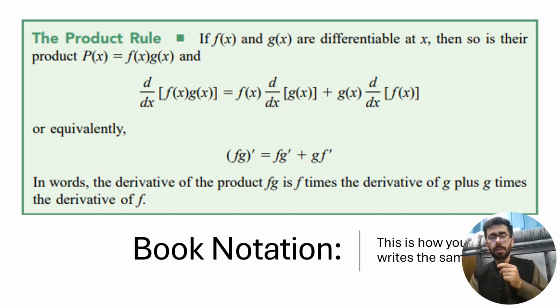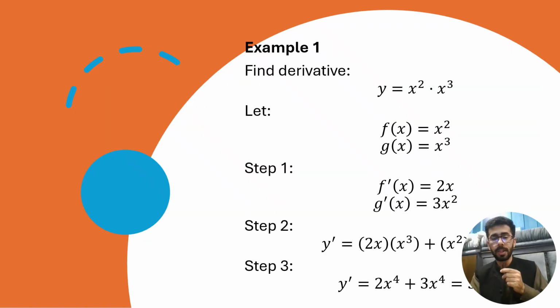So if you are using the prime notation, you are putting a prime on the product of f and g. So f and g are two functions, they are multiplied together. You put a prime over them, that means you are finding a derivative of this product. So you keep the f function as it is, put prime over g, that means find the derivative of g, plus keep the g function as it is, put prime over f, that means find the derivative of f.